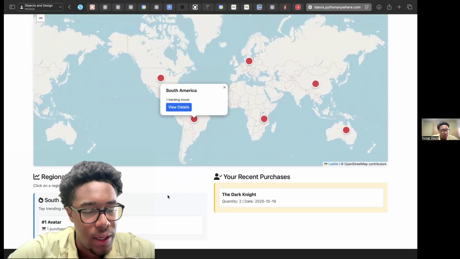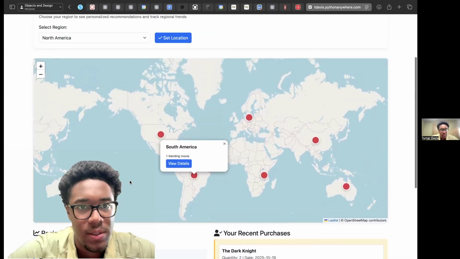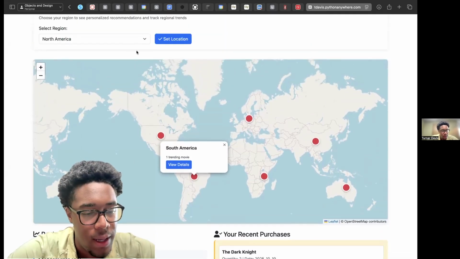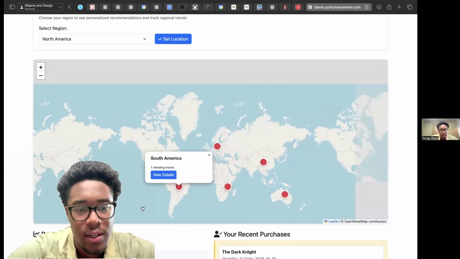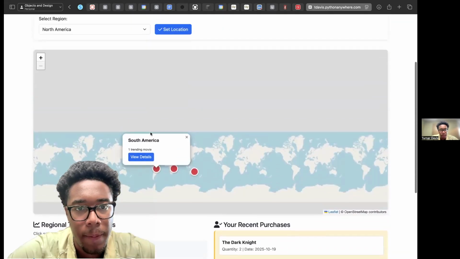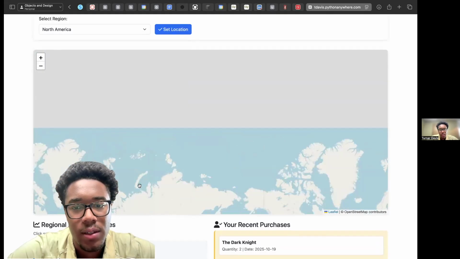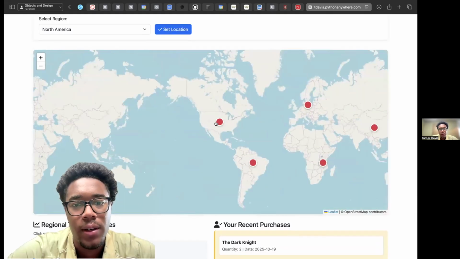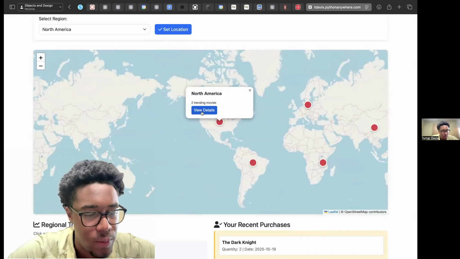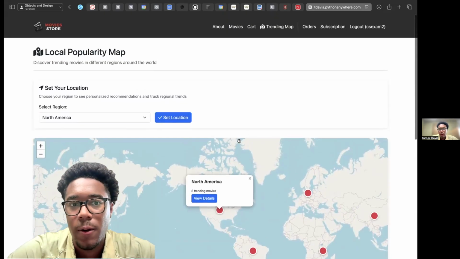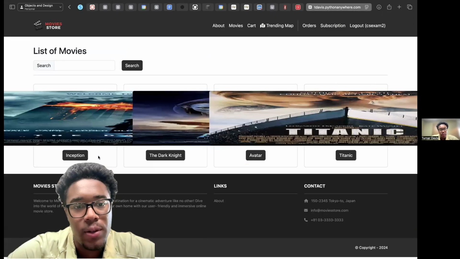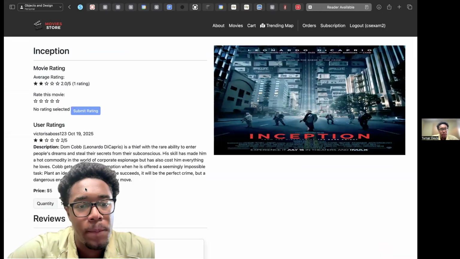So yeah, and then you can confirm the movies with the high purchase rates there, and then you can select a specific region as well. And then you can verify that with the top list over here. And then same thing when you click on, I guess it's having some difficulty loading. Then if you click on North America, you can see that there as well. And then if you compare this list to your own recent purchases, so let's actually make a purchase and see if it will populate.